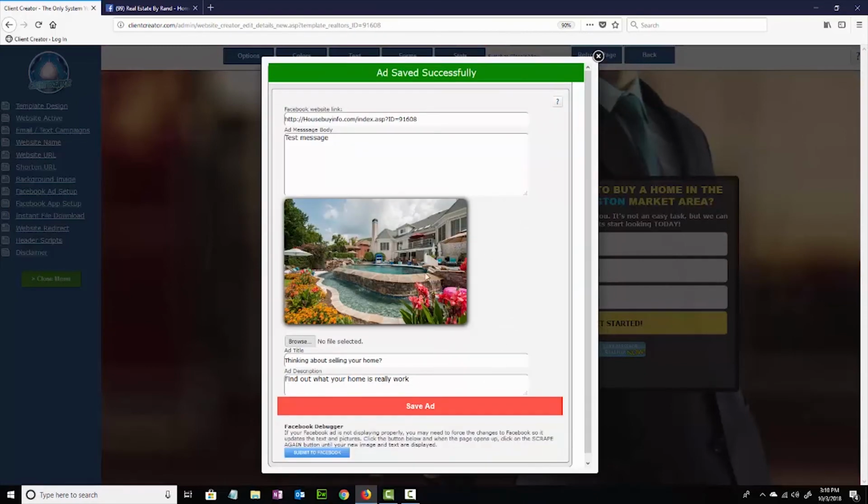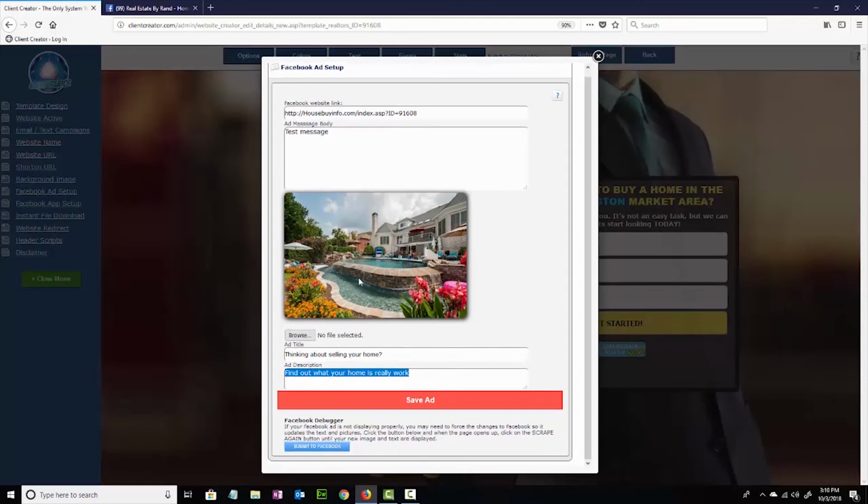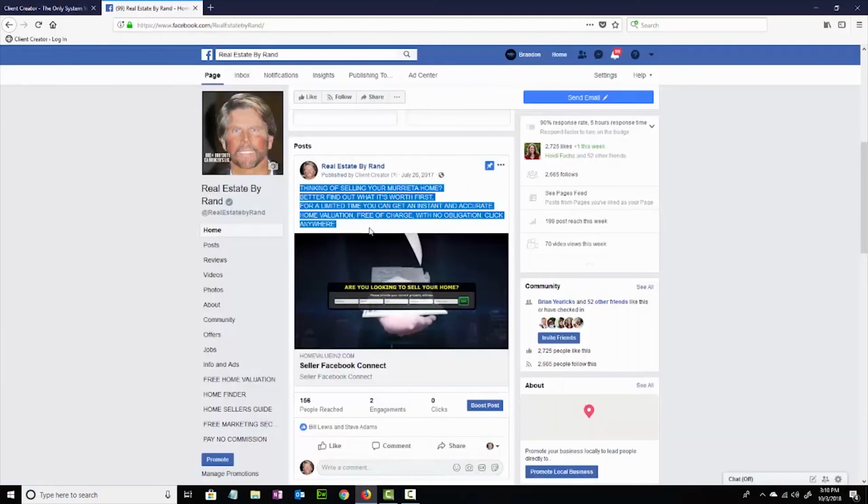Okay, now this is going to be the new picture. This is what's going to display underneath of it in the title, and this is what's going to be in the ad description. Again, you can make this whatever you want, and it'll show up exactly as this on the message. Now, the message body, you can put anything you'd like on here. Again, that's going to be up in this message section here. So three or four lines is usually pretty good. We like to keep it to two, so it's nice and short and sweet, but it's whatever your preference is there.